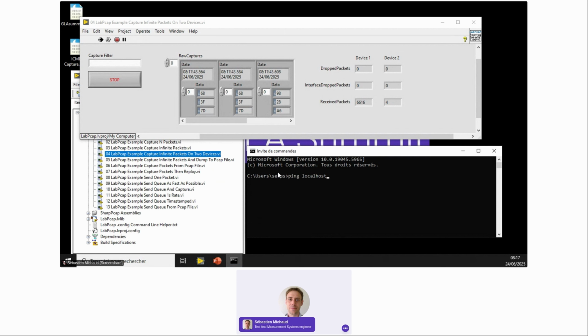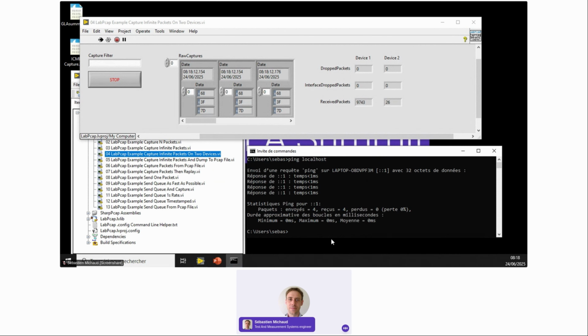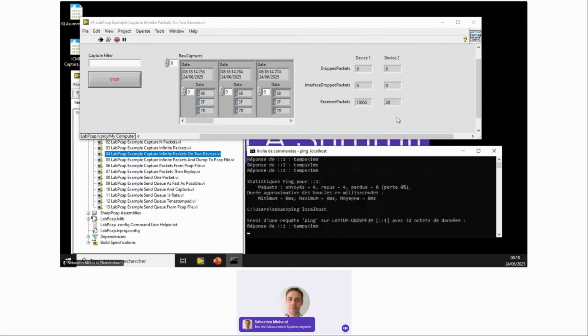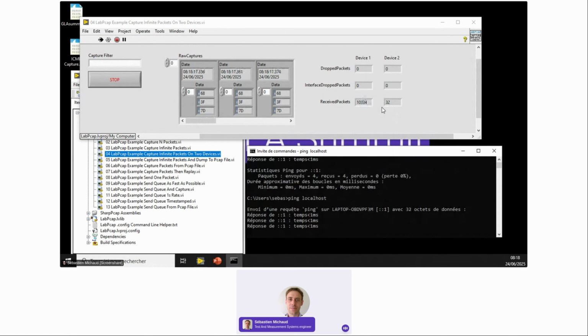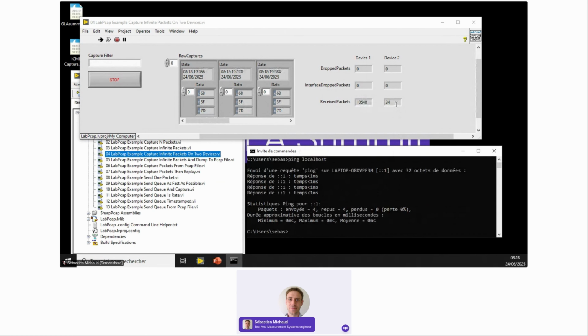So when I press the enter key, we should see the received packet counter increasing on the device 2. Let's try it. Enter. Sorry, I have a keyboard issue here. As you can see, it works. Each time I do some ping, I can see the received packet counter increasing on the device 2.